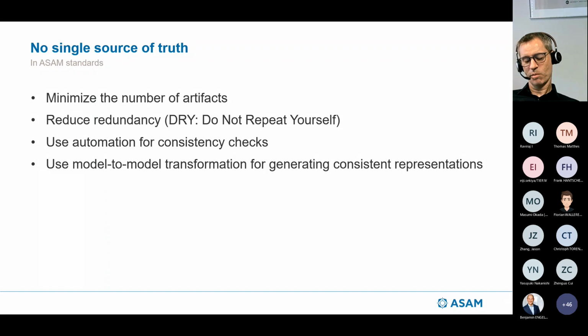So that's what I said at the beginning. That's my passion: take a model and generate something out of that, just to make sure that everything is consistent. Which brings us to the conclusion that though we cannot guarantee some kind of a single source of truth, we still have some tools to get close to it, and when we do standardization, this is probably a good opportunity to be consistent.